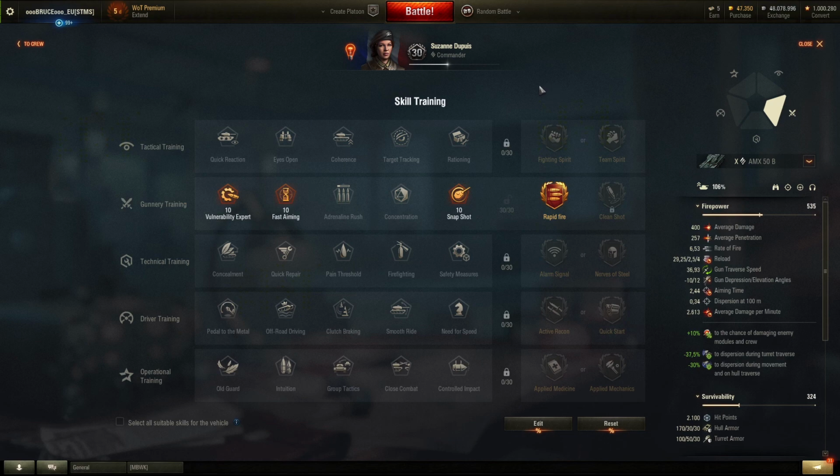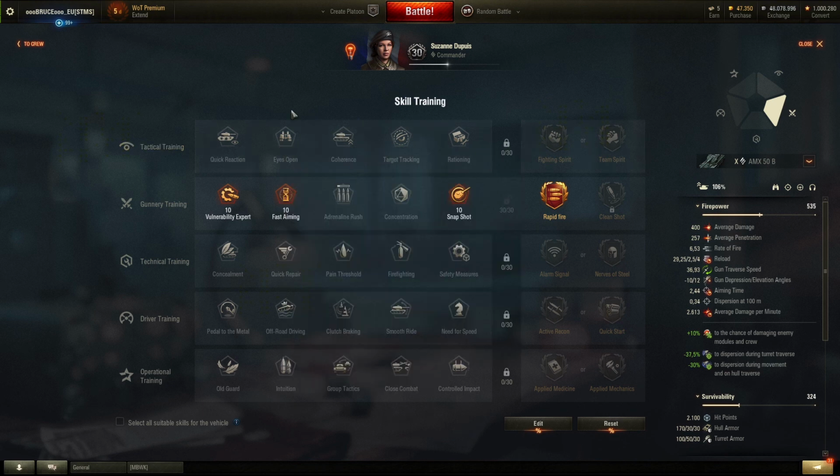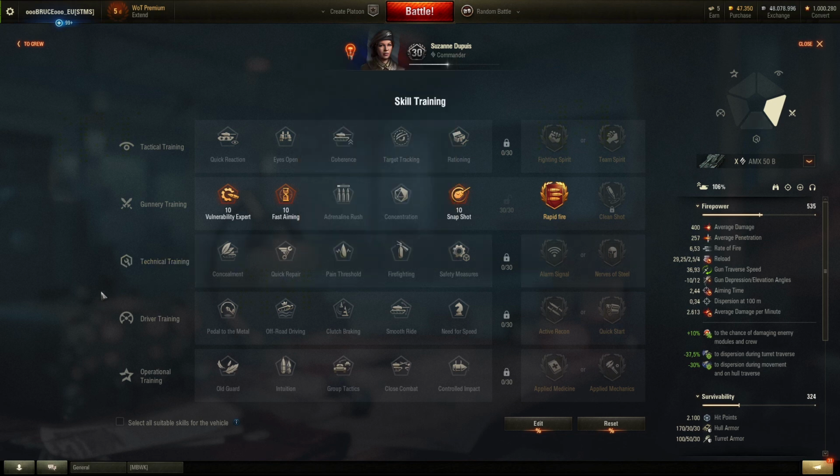Obviously, the next skills I am thinking about are definitely coherence, maybe eyes open, and then obviously, just because it's a heavy, quick repairs is not only useful on heavy tanks but also on medium tanks and even on light tanks. And then I will maybe go down to the driver training, pedal to the metal, smooth ride, to increase the mobility of this tank even further. All right, that's the setup for this tank, and now let's check out a super heavy tank, because this then completes the heavy class in my opinion.